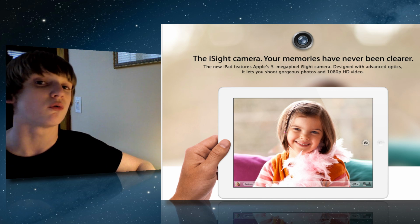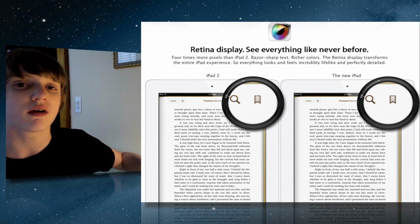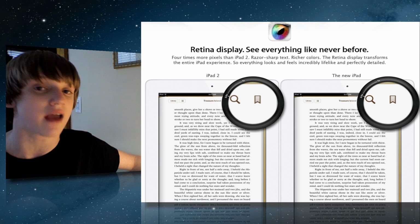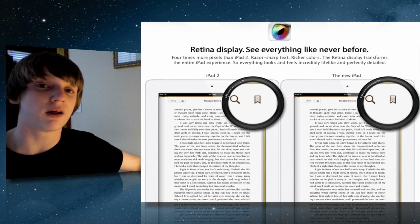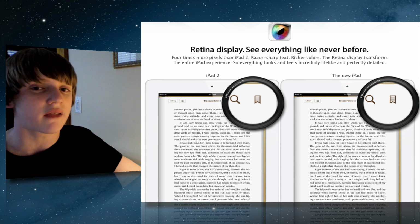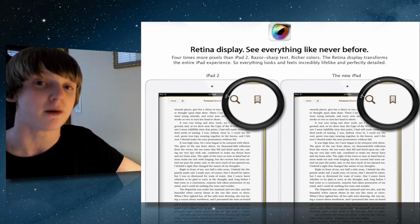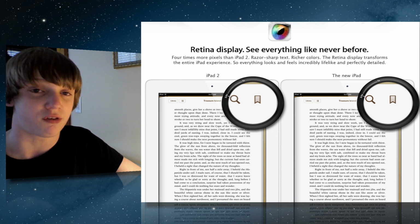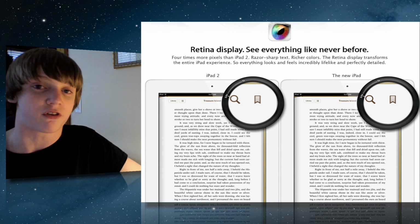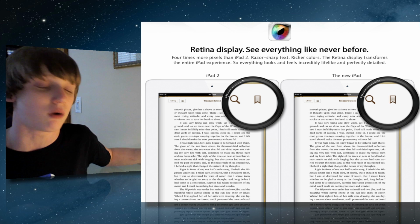We also got the full retina display that we've been wanting and we knew was going to come out. The current retina display is available on the iPhone 4S, the iPhone 4, and the iPod Touch 4. So the display looks a lot nicer on the iPad itself, and just from looking at the invitation that Apple sent out, the quality is much better. We figured that out, but Apple demonstrated some of these quality differences today, and there is a huge difference because the Retina display on such a big iPad actually looks really good, and you get awesome quality.